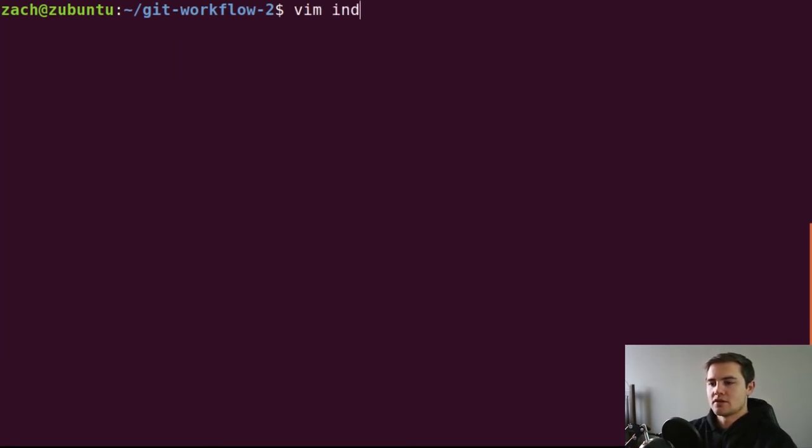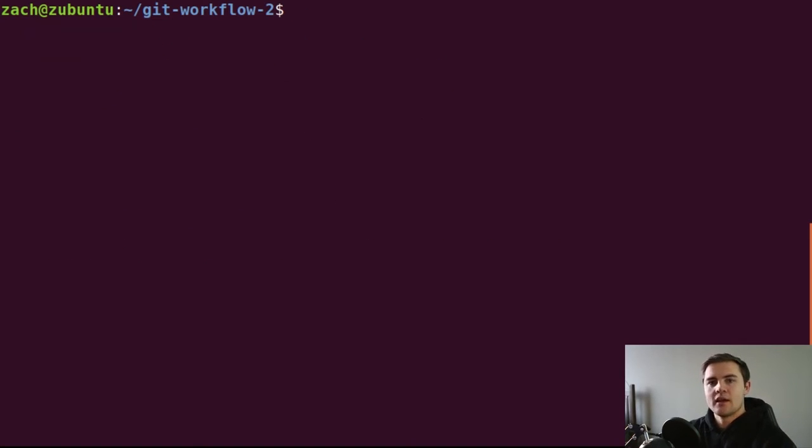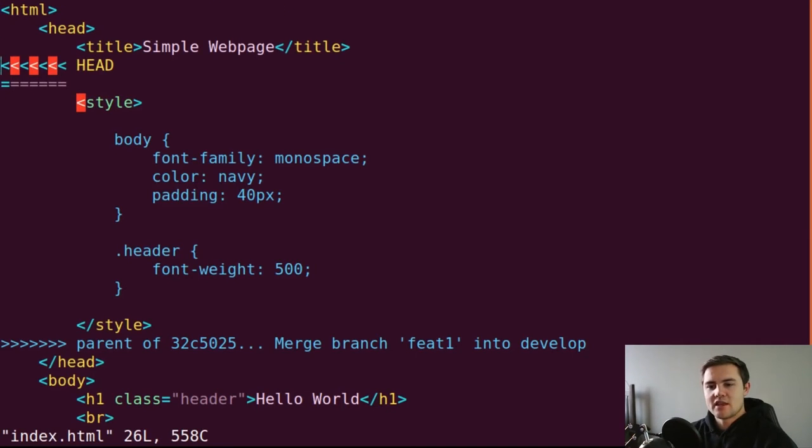So all we need to do is open up Vim with the problem file, and you can see that it tells us right here with git status that we have an unmerged path for the index.html. So that's where I'm getting that, and we need to go into Vim, edit that. You'll see that the conflict is highlighted here with these two lines, and then finally this one. It says the merge branch feature1 into develop. That's where this conflict is coming from.